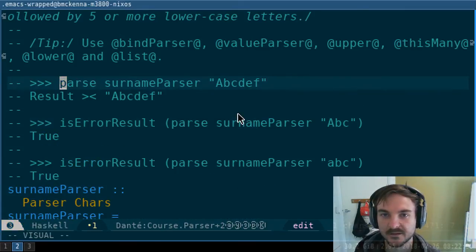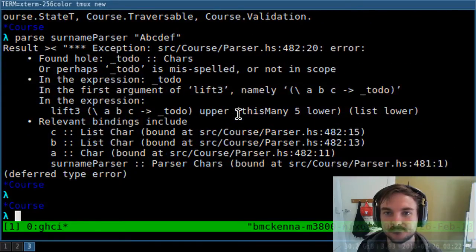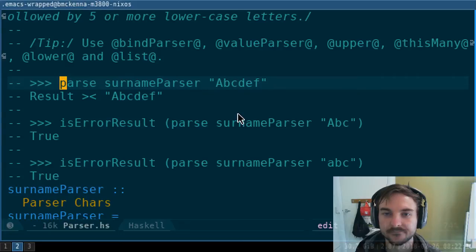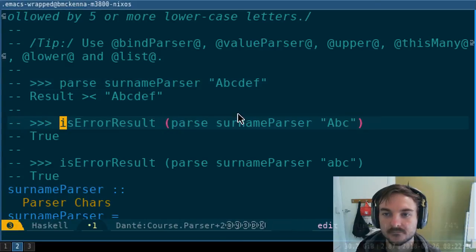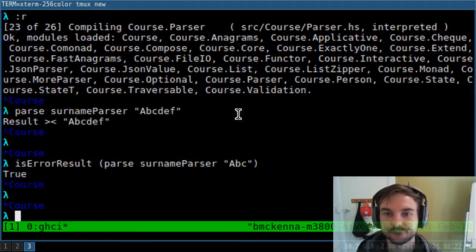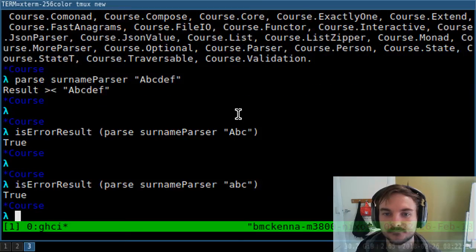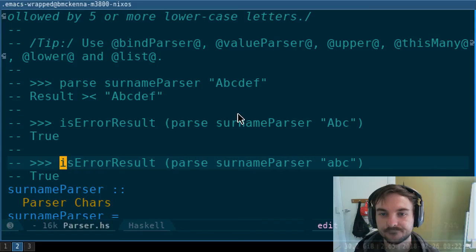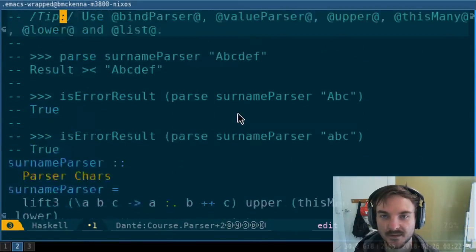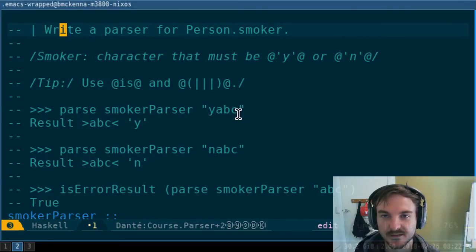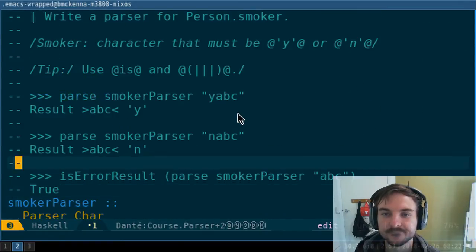Okay, so let's try that. What's it saying there? Oh, I haven't reloaded yet. There we go. Cool. I mean, these tests aren't very exhaustive, but they'll do for now. I think that's roughly right.